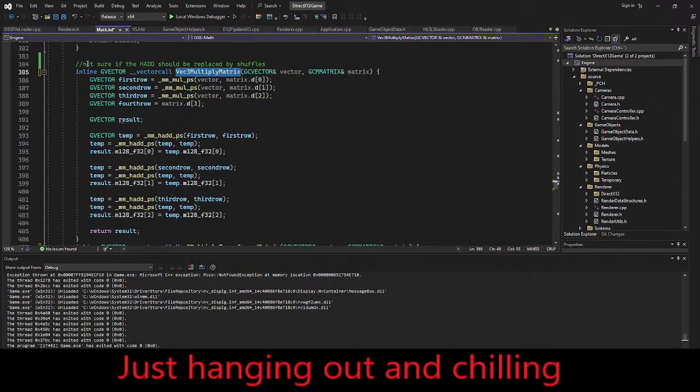I'm not sure if these horizontal adds are useful. As I've stated up here, we might be using shuffles instead. The first part of the matrix multiplication is fine.